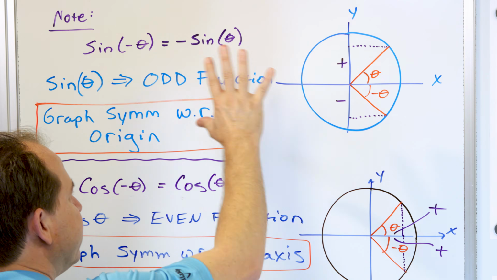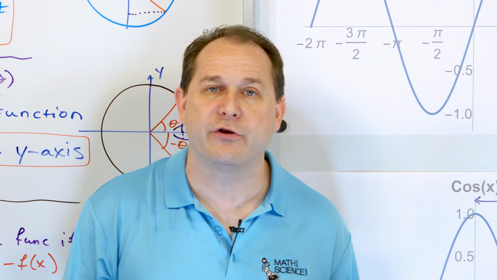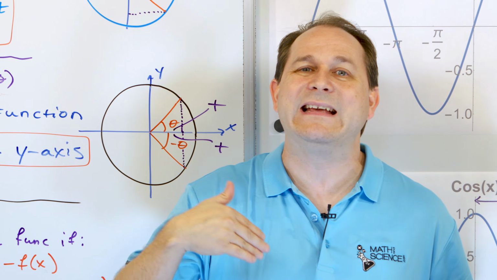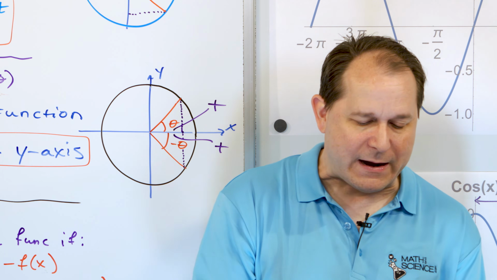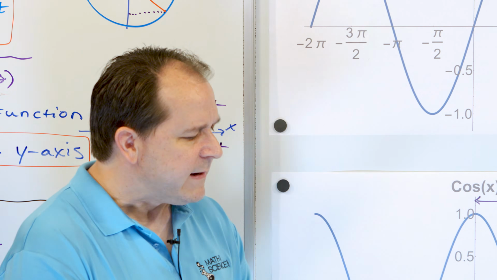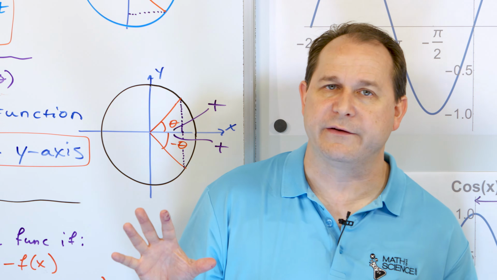I've also drawn the unit circle to show you how it happens specifically for sines and cosines, because those are by far the most important periodic functions, but the idea of even and odd functions applies to any function that we have. All right, now what we need to talk about, I think we've actually got through the most important parts of the lesson.